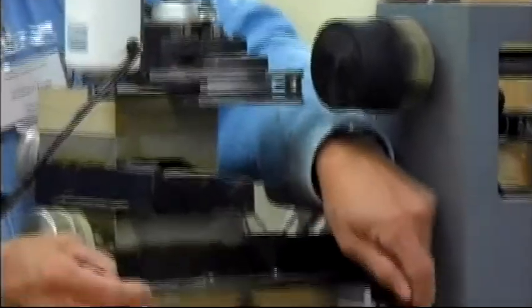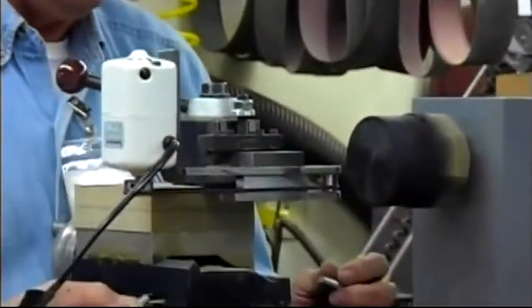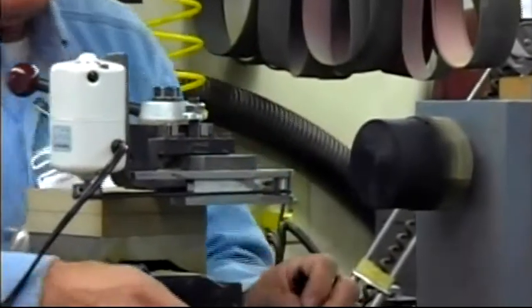So how long did it take you to put this together? Not long. This one's not hard.